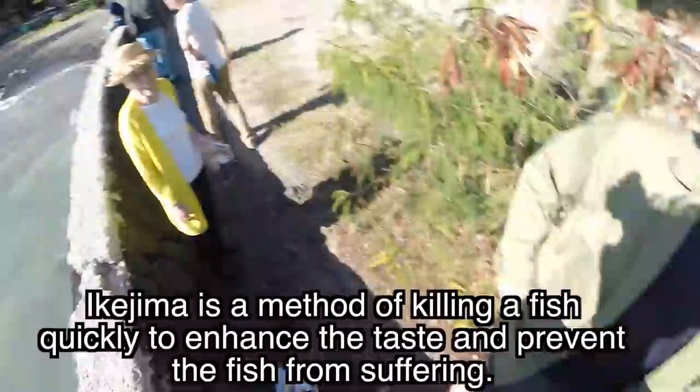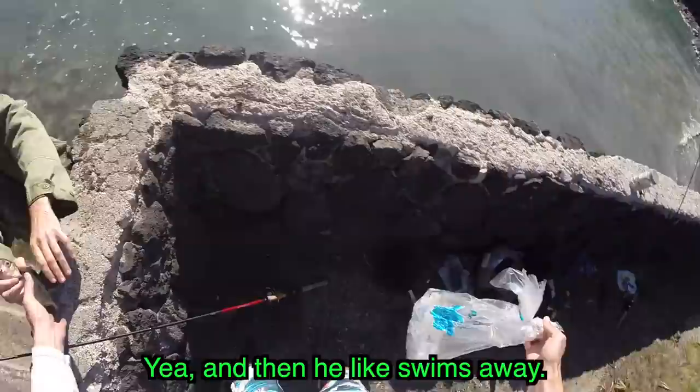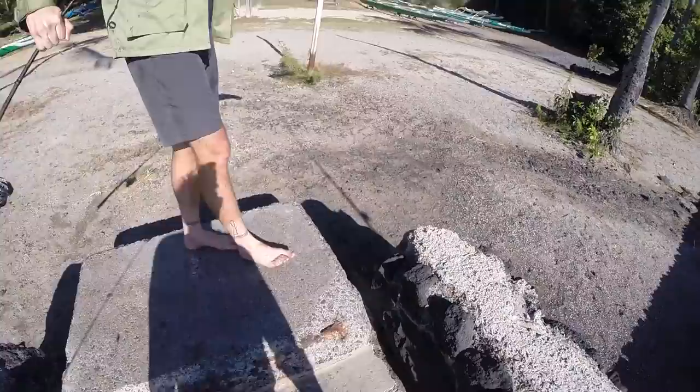Yeah. Well, Jared, that's number three, my man. Yee! I'll wash him off. Can you clean him a little? Yeah, and he like swims away. That'd be tragic to the utmost. This ice is so clutch. Huge thank you for supplying us with some ice. Stoked, dude. Nice job. Yeah, dude, they're coming in hot. Yeah, there you go, bro.